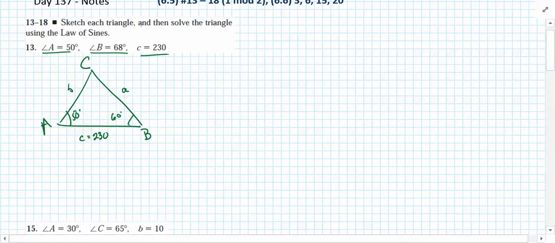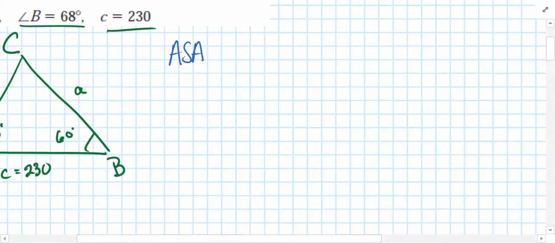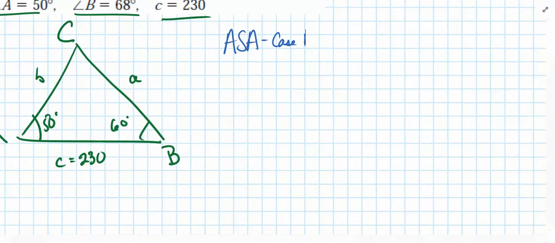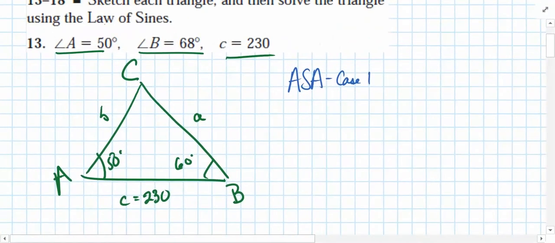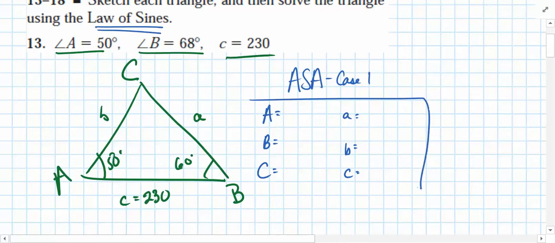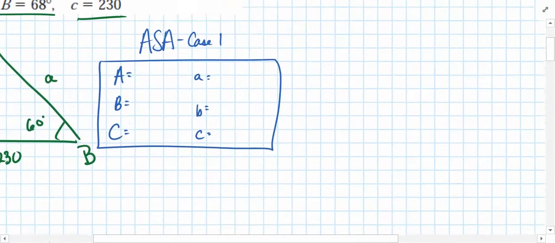Now it's important to label that position correctly. Remember angle A is opposite of side length A. Angle B is opposite of side length B. So that means angle C which would have been up here is opposite of side length C which is 230 units. Now to me this looks like an angle side angle measurement. And angle side angle is an example of case number one. So clearly we are going to use the law of sines. When solving the triangle we are looking for all three sides and all three angles. So angles A, B, and C, sides A, B, and C will place all of our answers here.